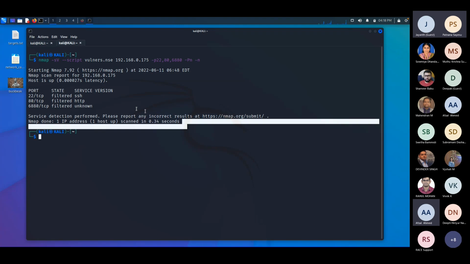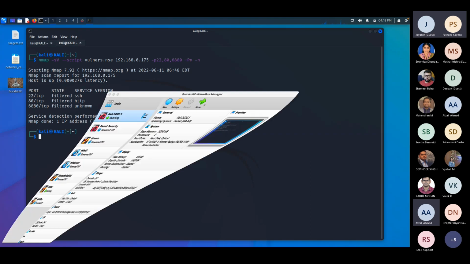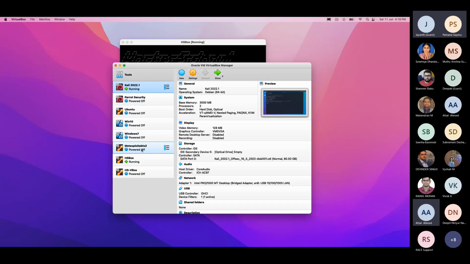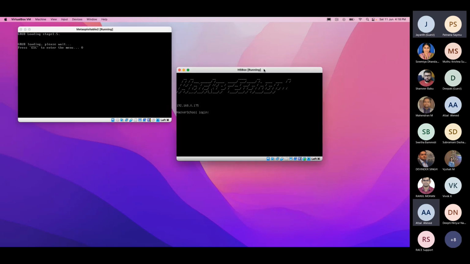Again, I'm not able to see any specific vulnerability related information associated with this. So let's run this on our Metasploitable 2 device and see whether I will be able to run this vulners script there or not.